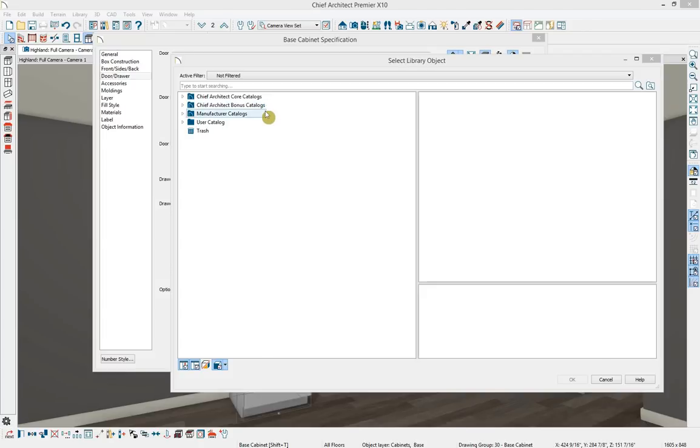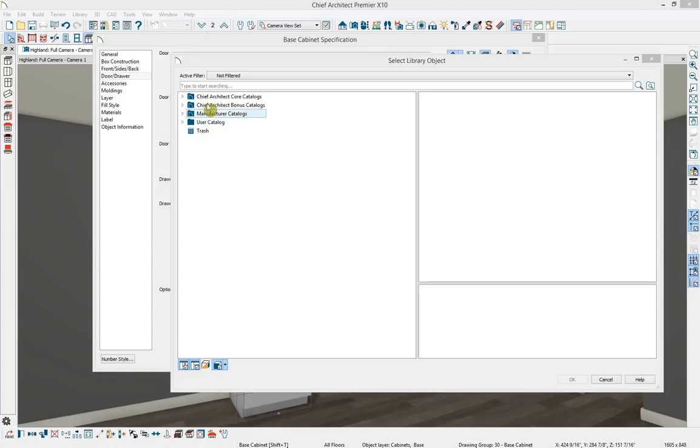We also have manufacturer content, so if you work with any specific cabinet lines or manufacturers, this is where you would access those items. And then we even have a user catalog, and here's where you can add in items that you'll be using within your plan so you can quickly access them without having to navigate through the folders.